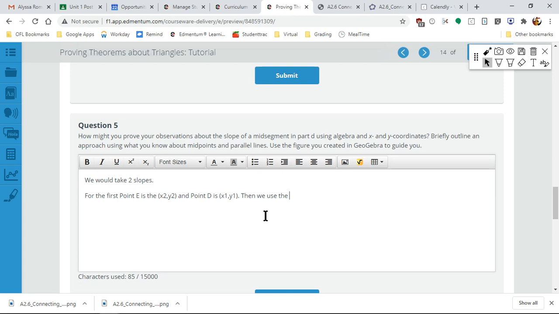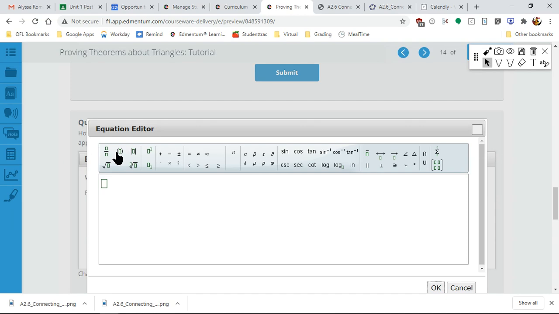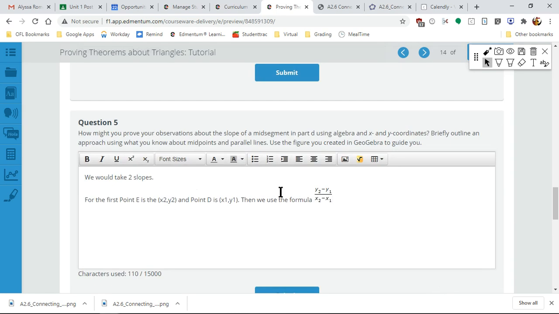Then we use the formula. It's always rise over run, so it's always y2 minus y1. And remember, it's rise over run. Normally I don't have you guys doing this, but it said do it the algebra method, so I'm going to do it the algebra method. If your formula is a little off, I'm not too picky. This is geometry, not algebra. But we're using this formula.